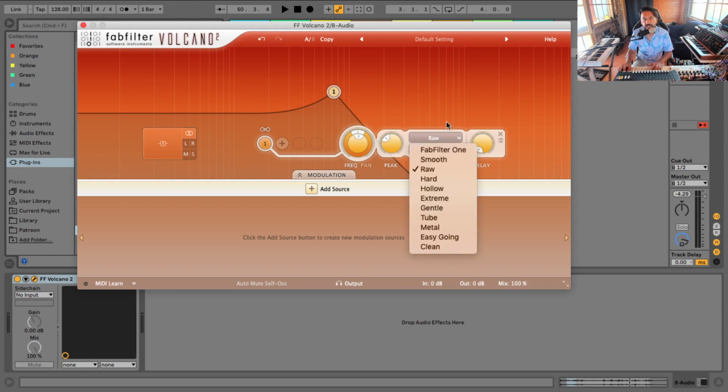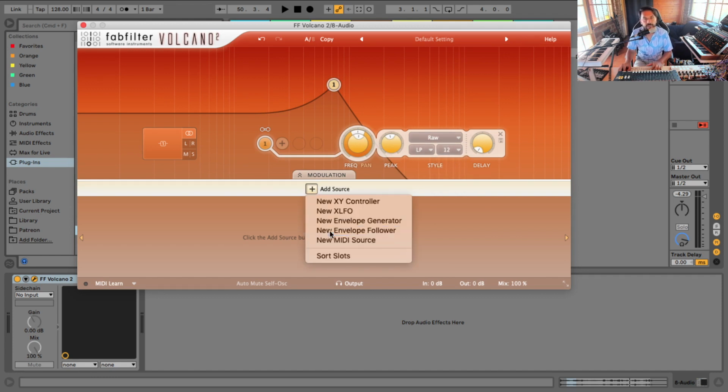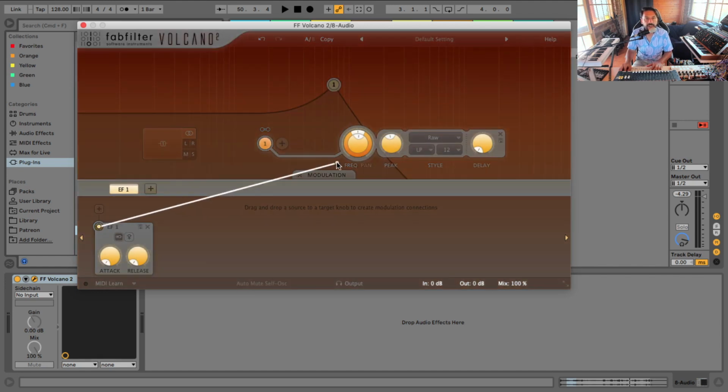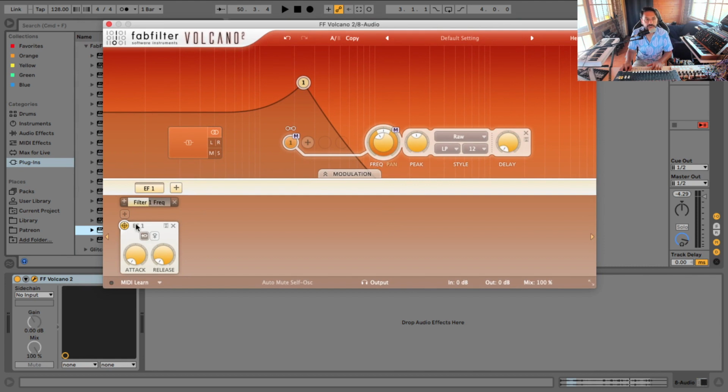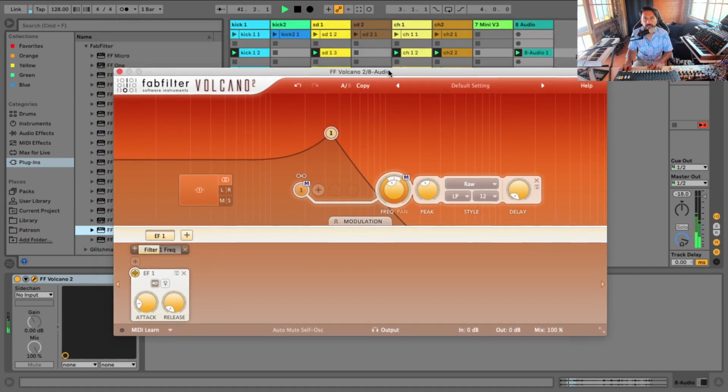Every filter has a different character, so that's why I encourage you to experiment and to try different ones. So in this case, let's use, for example, an envelope follower. So that every time it receives a trigger or a sound, it's going to trigger this envelope, and then I can modulate the frequency of the filter, something like this.